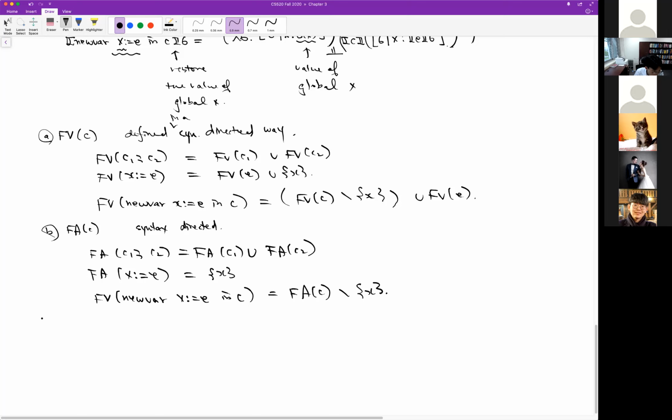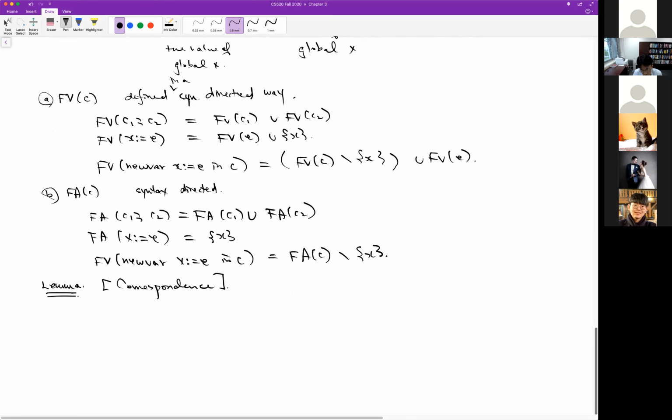So here's a lemma, the correspondence lemma, which roughly speaking says that if you run some program under two states which say exactly the same thing for all the free variables, then the outcome should be essentially the same. That's what this lemma is telling us.